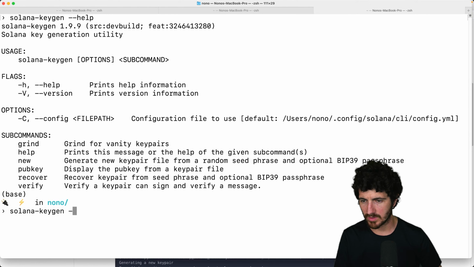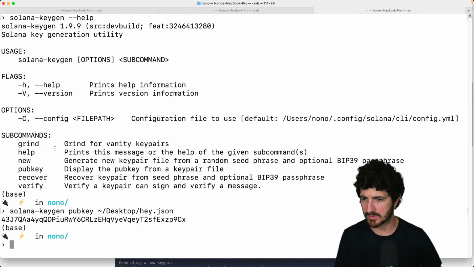Right, so Solana-keygen, and then we get the hey file, right? So that's it: cancel, verify, message, new, help, grind for vanity keypairs, print this message. All right, so that's how we do that.